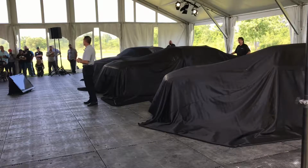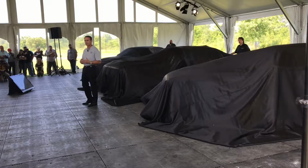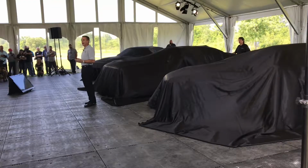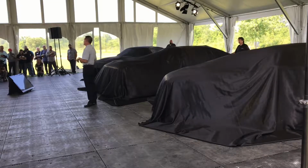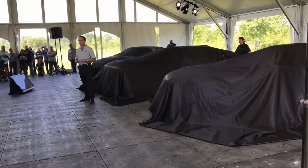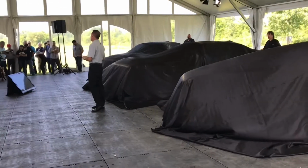Before we get into that though, a little bit on the Challenger and the Charger. Those 2 vehicles have really been bucking the segment trend. If you look at our sales over the last few years, Charger and Challenger have really been pouring on the gas. In fact, since 2008, our sales combined, Charger and Challenger, up 70%. All right, I didn't misspeak. Since 2008, Charger and Challenger sales up 70%. And if you look at the segments, you'll find out that the segment's not up 70%. So we're doing pretty well, and today hopefully will allow us to continue even to do better.